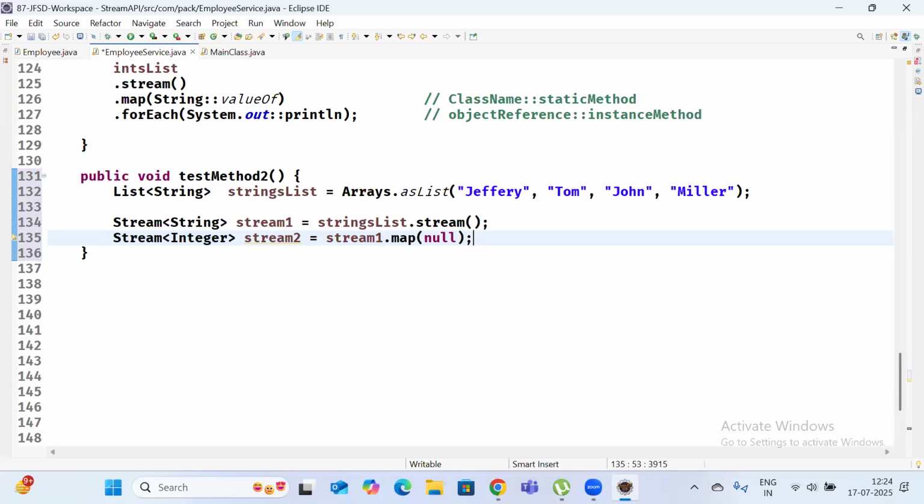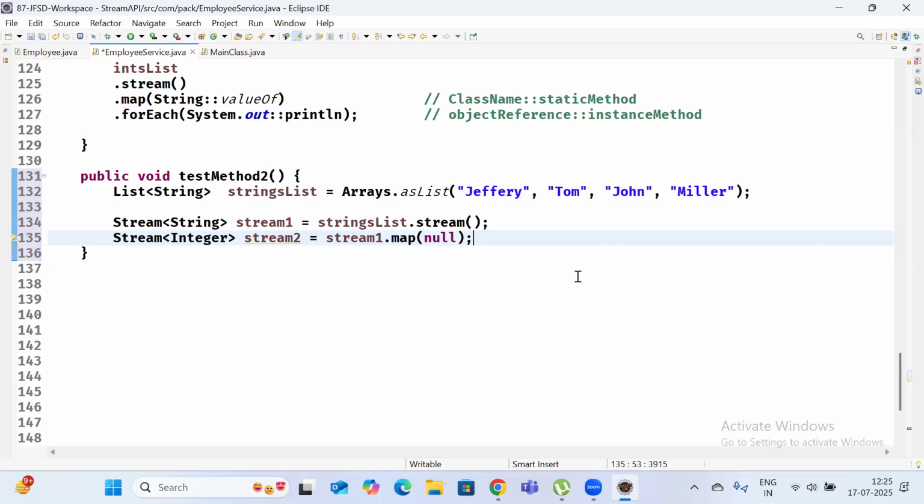The map method has a parameter of type Function. Yes, sir. Function is a functional interface. So what can we pass? A lambda expression. What will this map method do? It will apply the given mapping functionality on each input element and produce one output element.